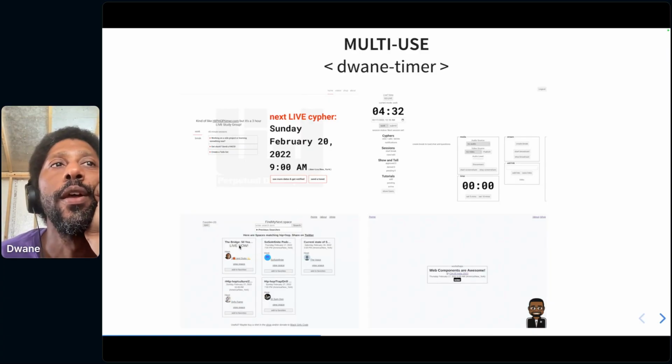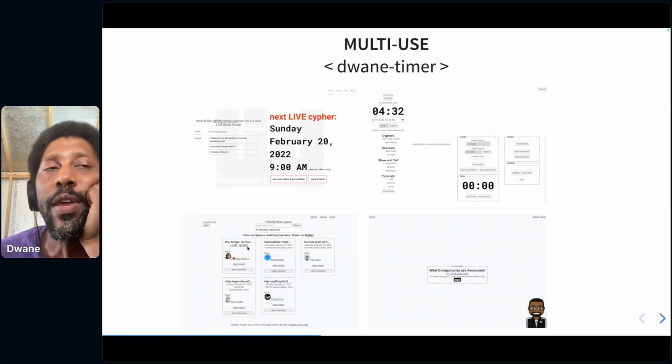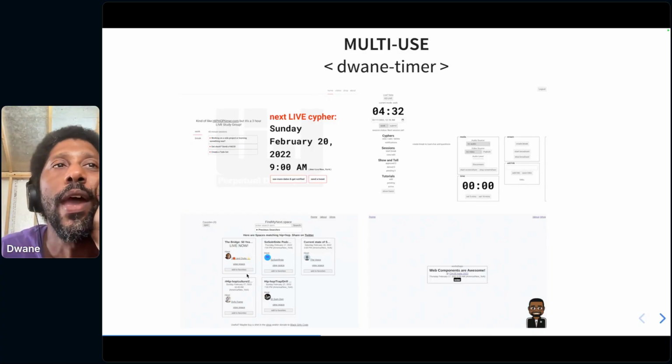And then you can see here, the date timer, I can have that turn into live now. It fires off an event where I can switch it out to wherever I want it to show when the event is ready. Just like how you saw when we showed you the page earlier, it said live now. And then again, you can see how it looks if the thing is in.